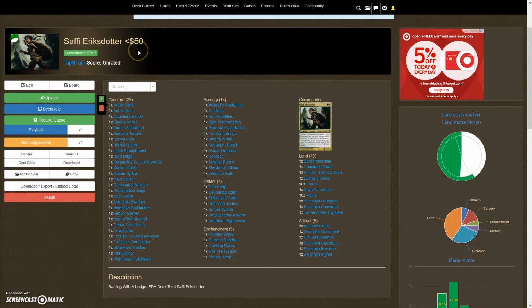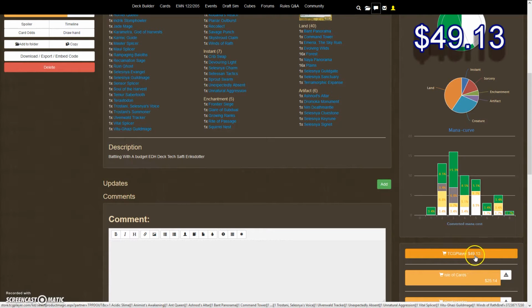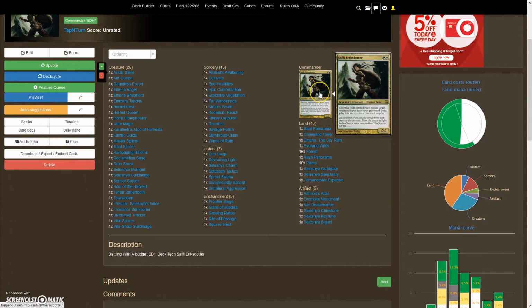This is a Battling with a Budget for less than $50. We'll take a look at the deck. Using TCGPlayer Mid, this deck comes in at $49.13, so it is well within the constraints of where we need to be, being under $50. So we'll take a look at the general first.